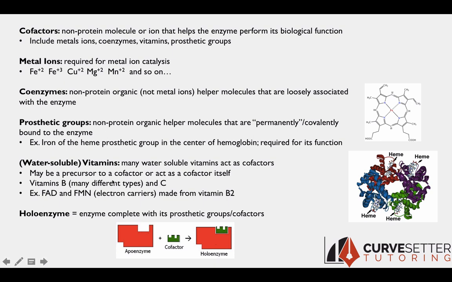Just one more thing to add about the terms on this slide. A vitamin, if you're unfamiliar with the specific definition of a vitamin, it's any organic compound that your body requires to function and can't produce in sufficient quantities itself. So essentially, it's an organic compound that we need from our diet because we can't produce it ourselves. And then the fat-soluble vitamins, so those that aren't water-soluble but are fat-soluble, are vitamins A, D, E, and K. So I remembered that as ADEK, A, D, E, and K. And you should know those as the fat-soluble vitamins. So if you know those, then all the rest are going to be water-soluble, of course.